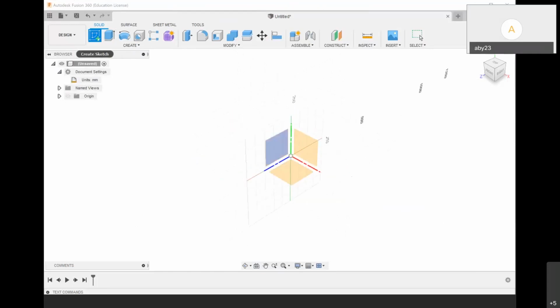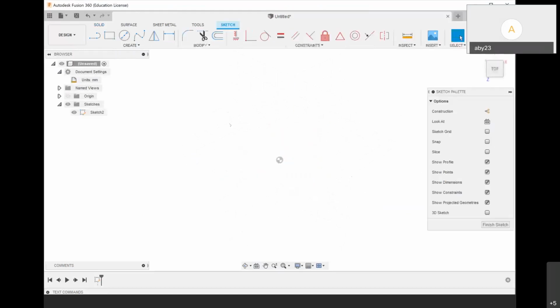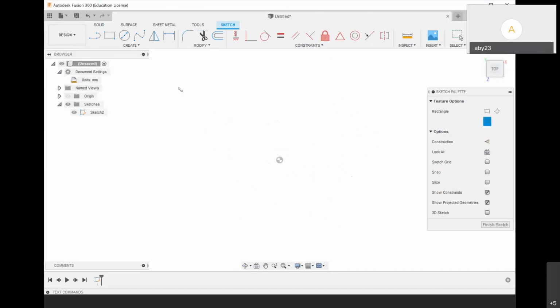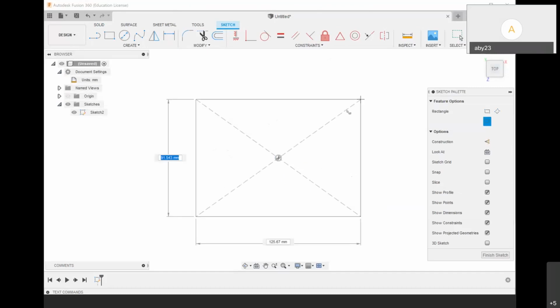Let's create a small solid model. First you can click on the 2D sketch option and click a plane. Then we'll draw a rectangle there. Click on the rectangle option, center rectangle, and then click at the center. When you move the cursor, you see that there's a blue box around. That shows that this point is at the center of the plane. Just click on that and you can extend.